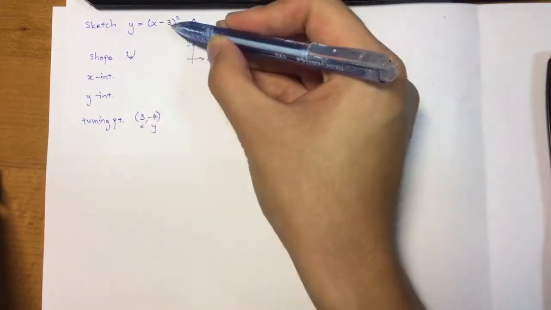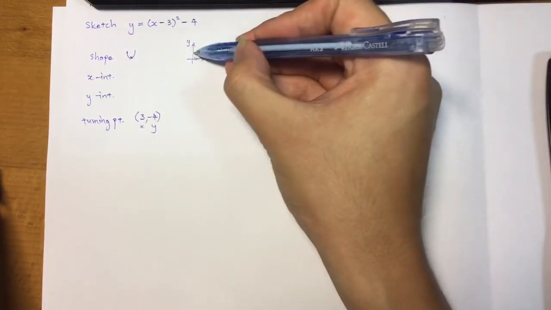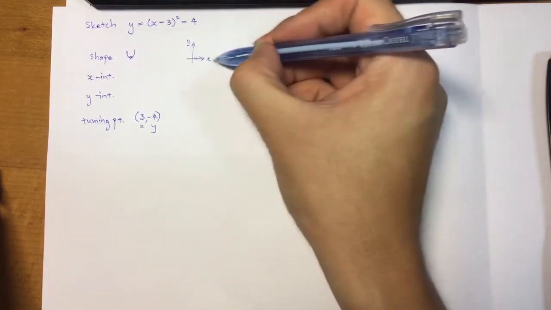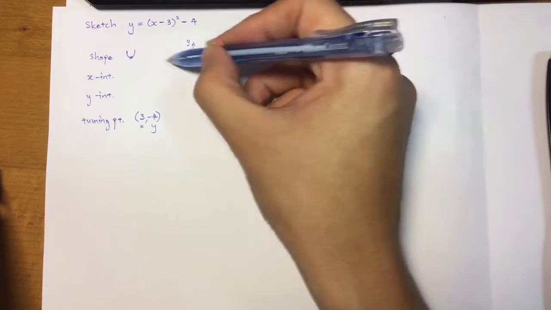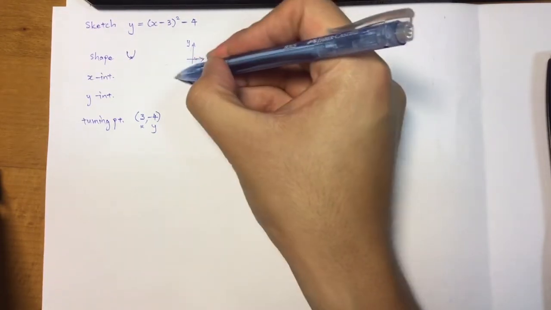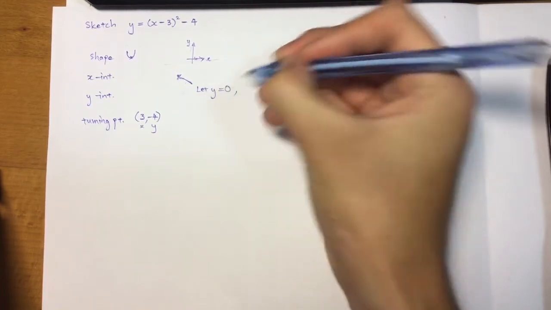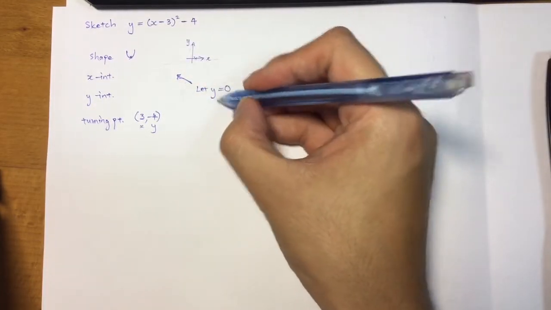We're going to find the x-intercept. So x-intercept basically is where it passes through the x-axis. And any point along this x-axis has a y value of 0. So that's why to find this x-intercept, I will let y be 0. So when that happens, it's an equation that I have to solve.